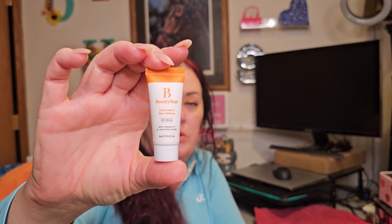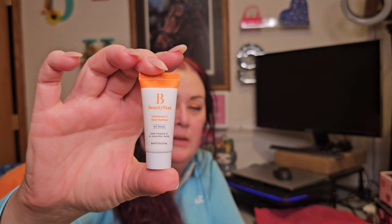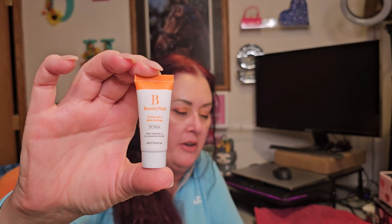It's an itty bitty from Beauty Stat. This is our Universal C Skin Refiner for all skins. 20% vitamin C, or L-ascorbic acid. It's 5 milliliters. So this should go into the refrigerator, and honestly, it really should be in very, very dark packaging that no light can get into. I don't even know if this is good enough, but I will put that in the refrigerator and use that. I'm all about using vitamin C. It's good for you.